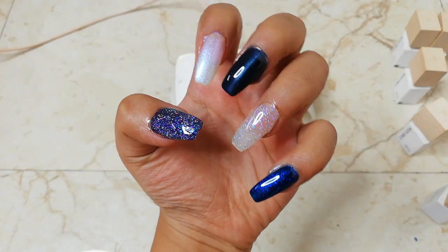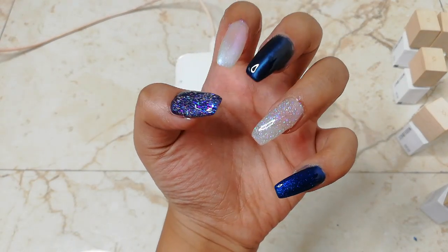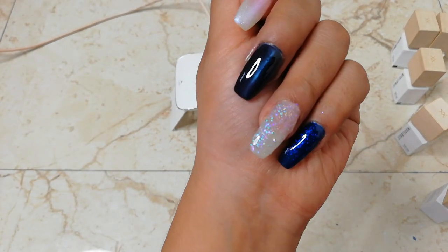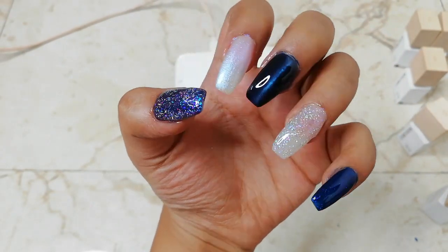So friends, here I'm done with this Model 1's Galaxy Gel Nail Kit, and I'm so happy with the result. They are so pretty. You can see guys, they are so pretty. These nail paints are too good.